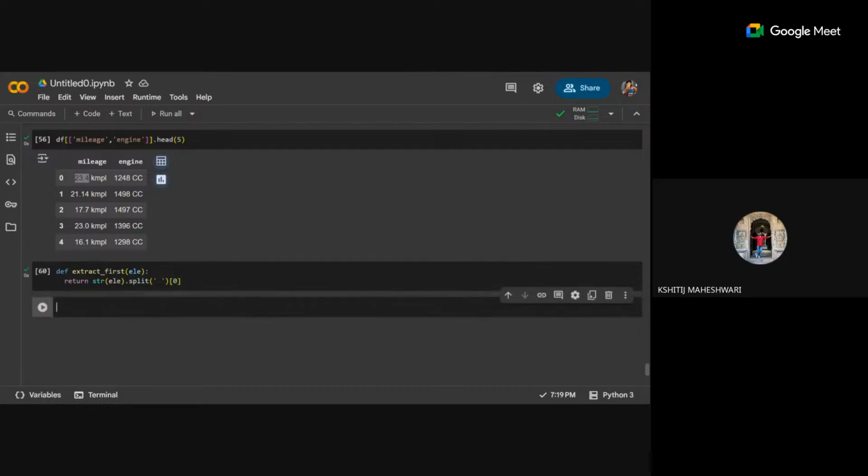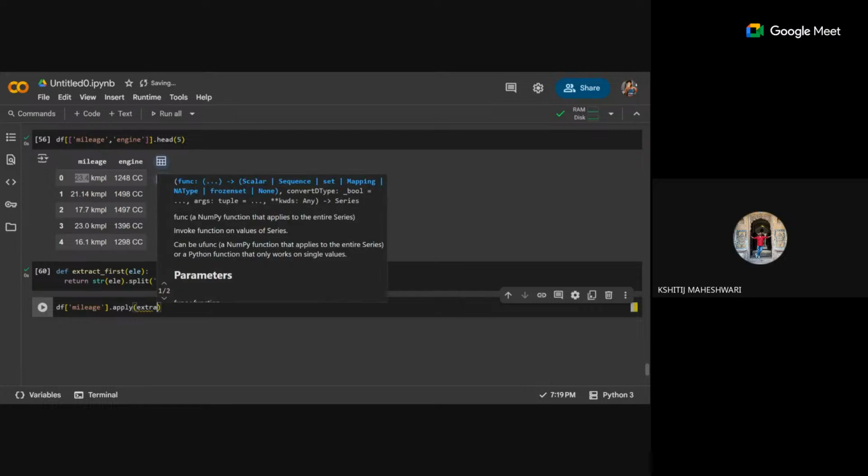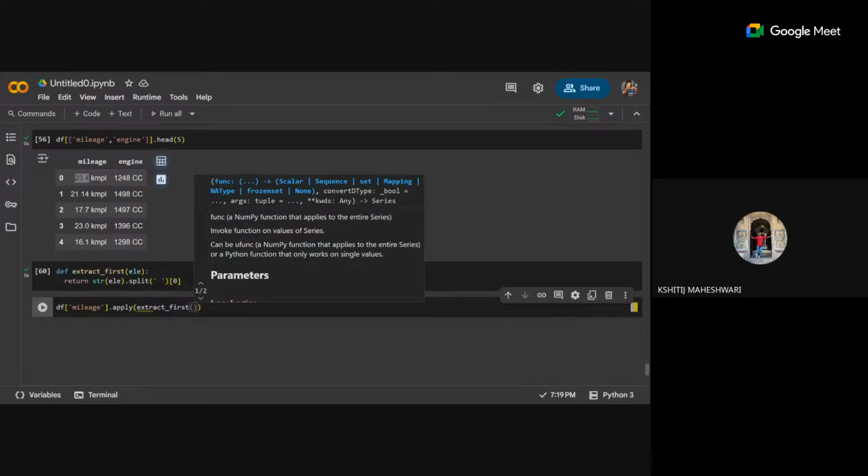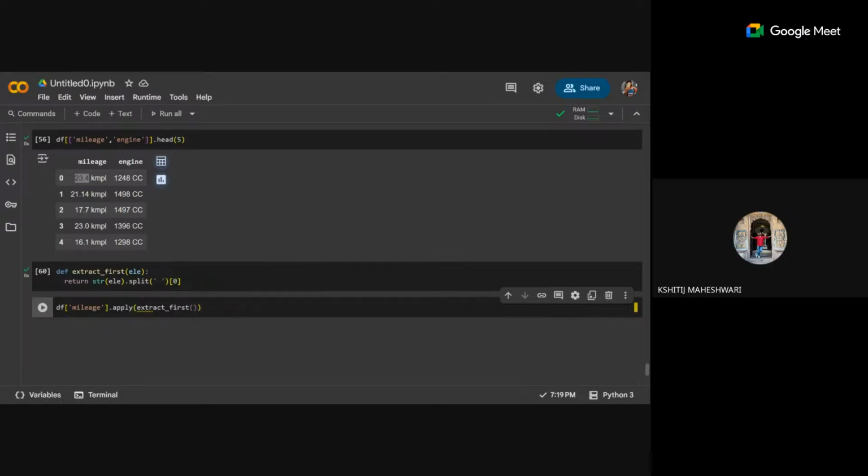Function has been defined. Let's try df mileage with the function extract first.